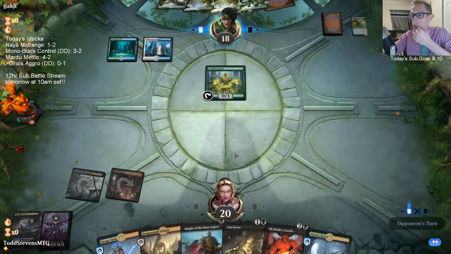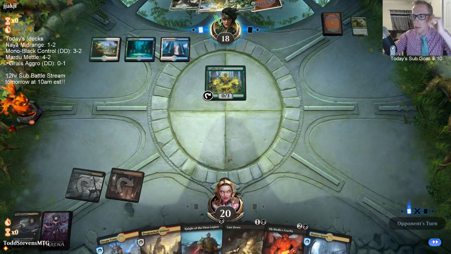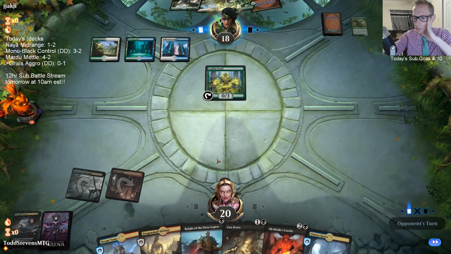I don't know why I didn't just play the Knight turn one. Because, yeah, we only have the Nicol Bolas as far as 4-mana cards.